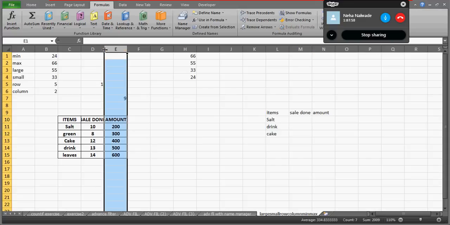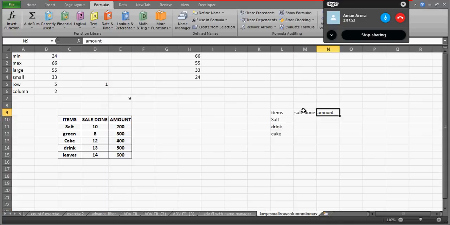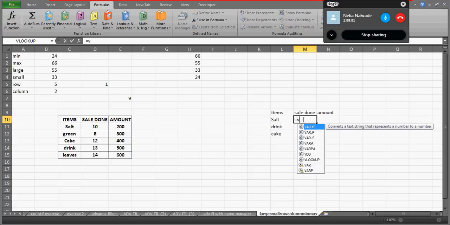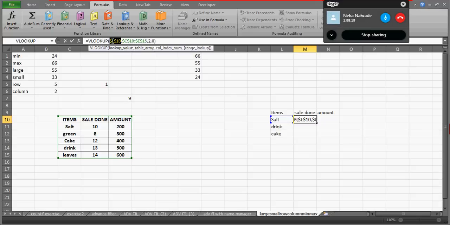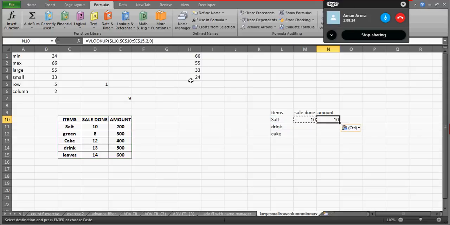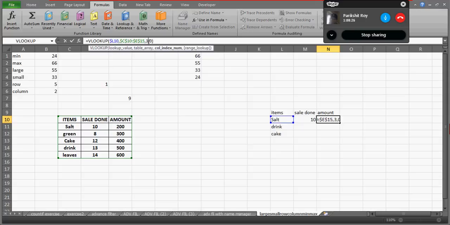And remember, the sequence is in the same order, like you have the sales done here and then amount. So here also we have the same sequence. So maybe you can do this: VLOOKUP, sold in this table. Now you know what the column number is. The column number is 2, exact match is 0, right? And we will freeze the table and L10 as well, $L10. I will copy this, I will paste it here. I'm going to use this 3. That's how you can do it, right?